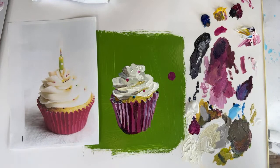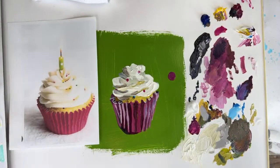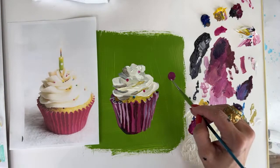One of my favorite things about art is how different everybody's palette looks. Look at Zell's palette. Isn't it fabulous? Like her sixth grade headmaster said, she doesn't think outside the box. She lives outside the box. But everybody's palette is very different. And I love that.